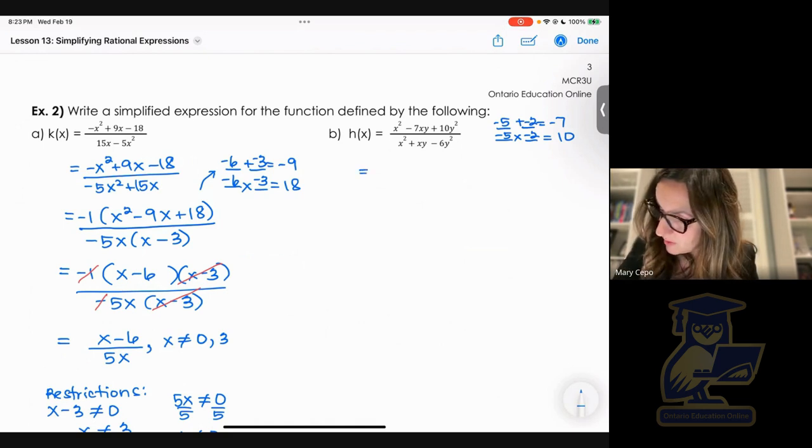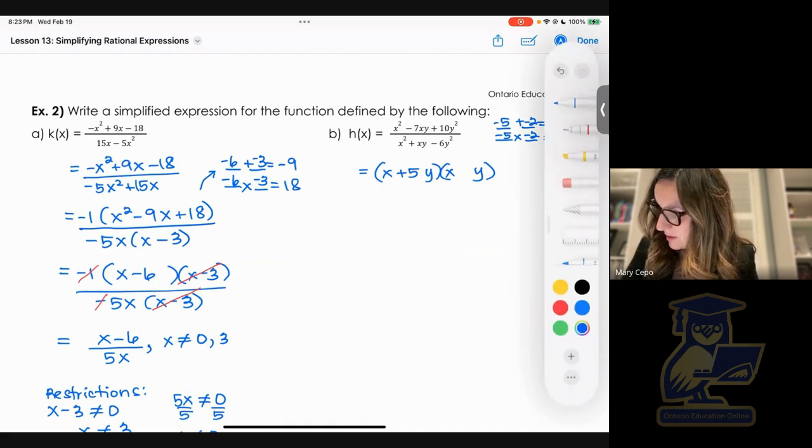So we're going to set up our double bubble. x is the first term in each bracket, y is the second term, and then we include the two numbers we came up with that satisfied the sum and the product. Again, that was negative 5 and negative 2.